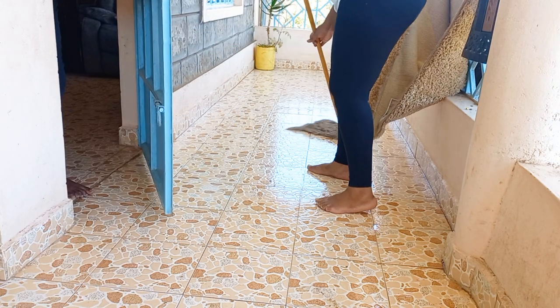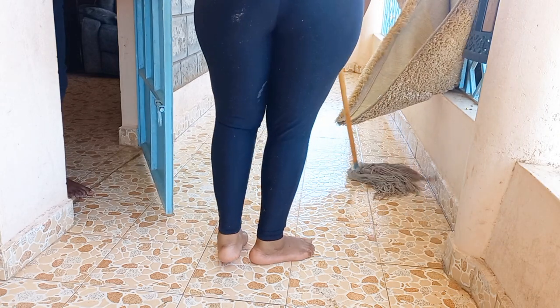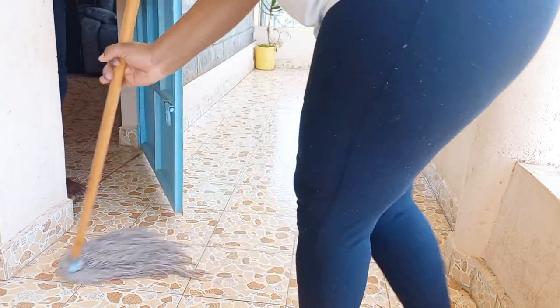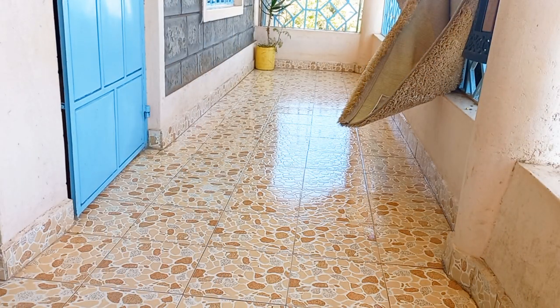Also, guys, spot my plant. That's the plant that I was talking about. It's an aloe vera, and a tomato plant grew there. That tomato plant is actually what makes me water it. Otherwise, I always forget it.